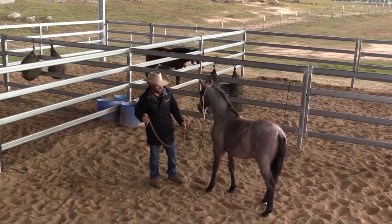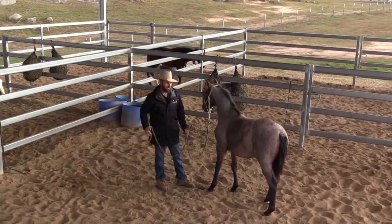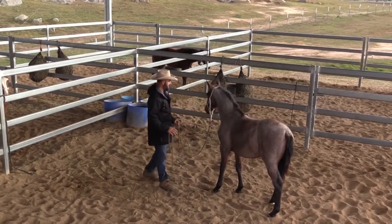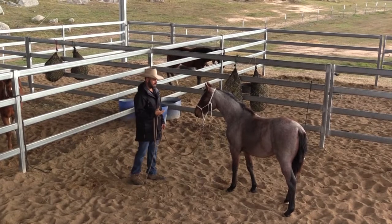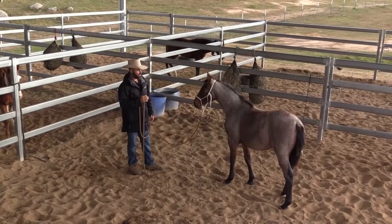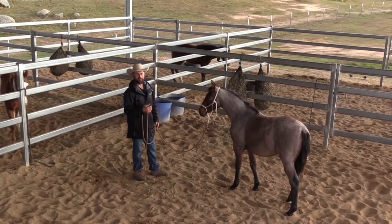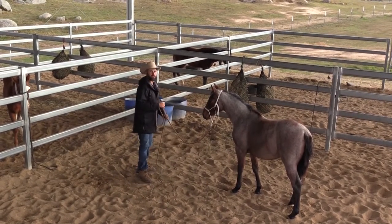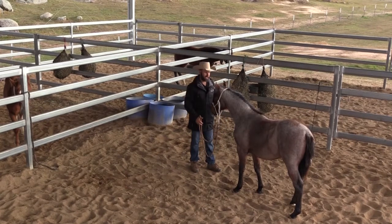All this work is going to help when it comes time to ride her as she gets bigger — she'll have already seen a human jump up around her. At the same point, I don't want to over-desensitize her. It goes back to what I was saying at the start about some foals being over-desensitized and a little bit spoiled — then I can't get them to move their feet, and that's going to cause trouble when I go to start her. It is a balancing act, and I quite like this filly. Even though she's more sensitive than the others, she's almost the right mix.